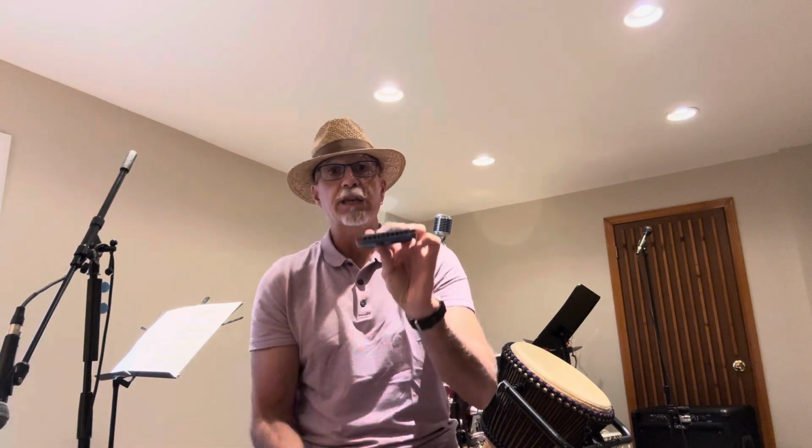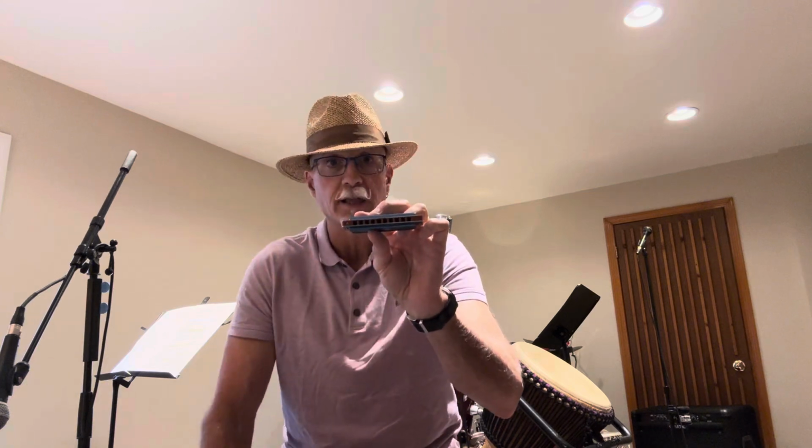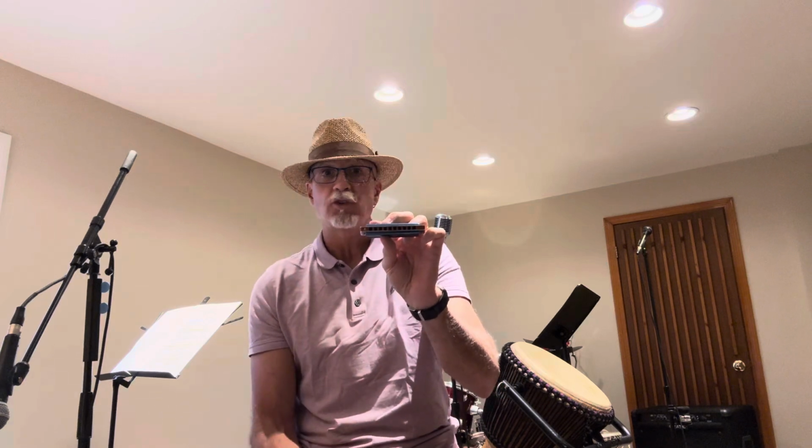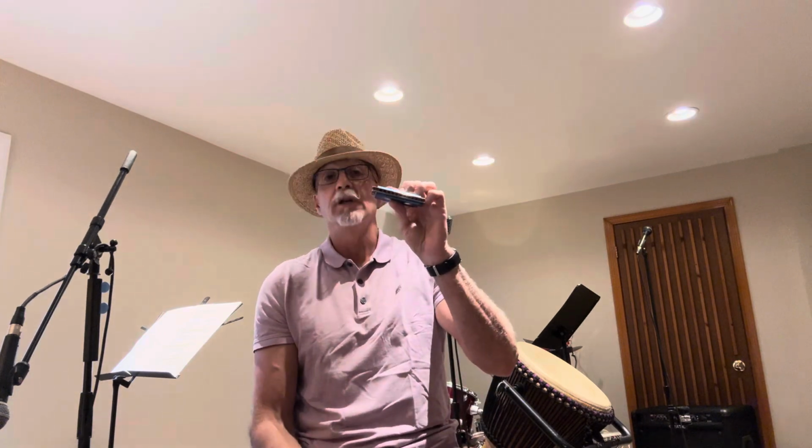The seals are pretty nice on it. I didn't feel like I lost any air anywhere. I could play each hole individually, no problem whatsoever. And the harmonica itself has a nice tone to it. Nice kind of crisp, sharp tone, which I like. It felt good in my hands, felt even better in my mouth. As harmonica players, you know that's important. Does it feel good between your lips? This one did. And like I said, the weight is good. Feels like a real instrument, not just a toy.